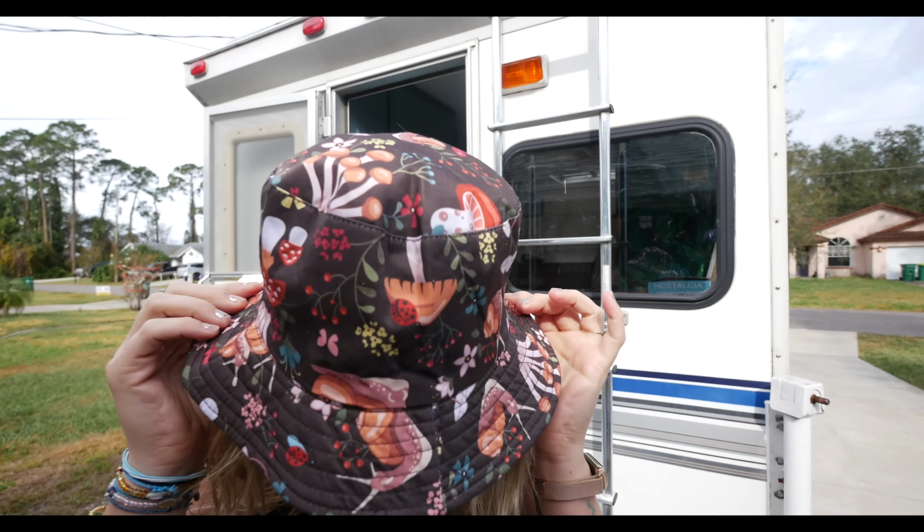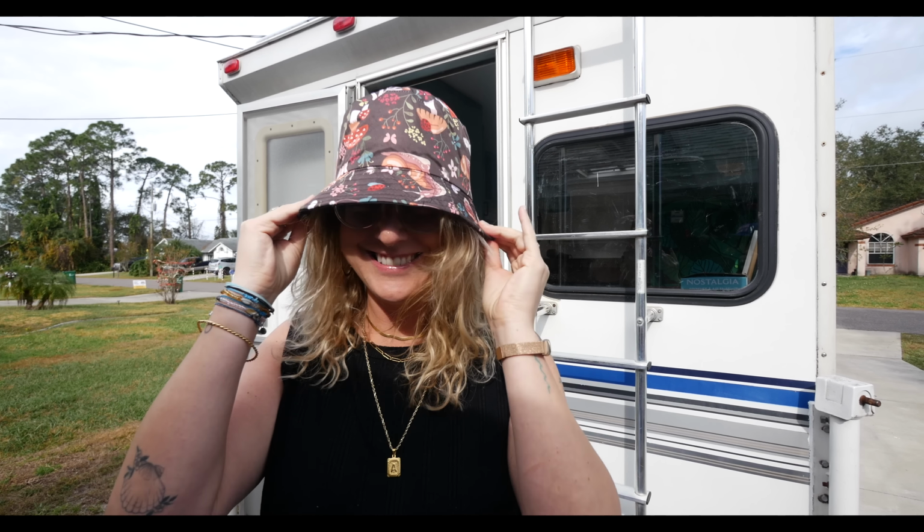I want to show you one of my adorable Christmas presents. I was really excited about this one. It's a bucket hat with mushrooms on it, and it's reversible. It's from Giulietta's sister, Marcella, and I love it.